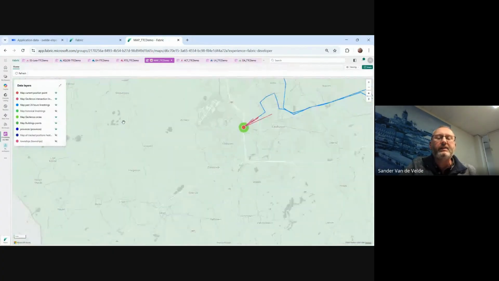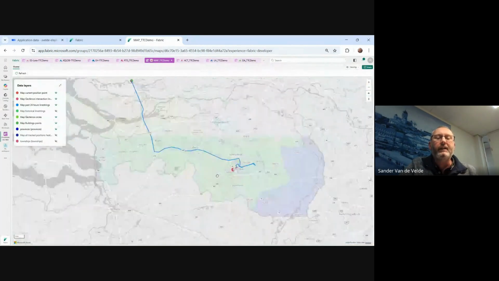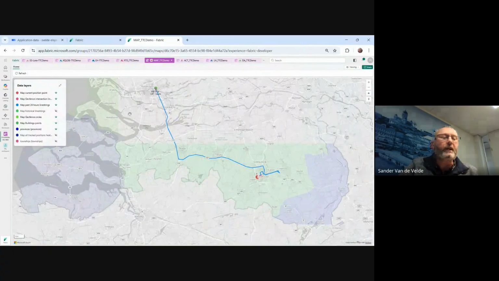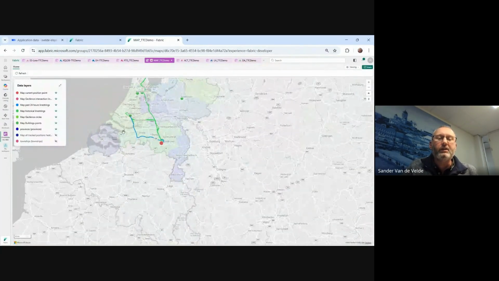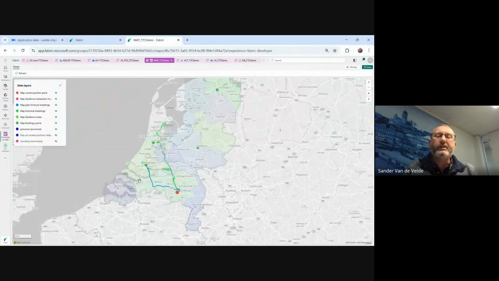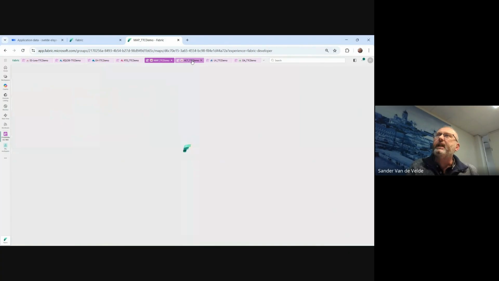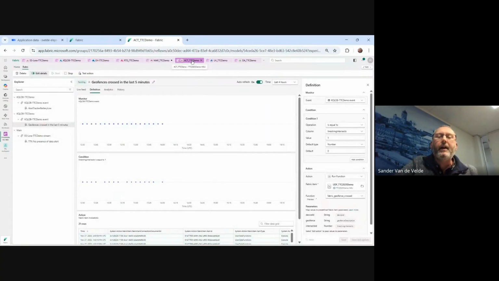And as I said, yesterday I went to the office in Rotterdam. I also crossed the borders over there. And I can also look at the complete historical data with lines from where I was driving over the last couple of days. So this is a really nice way, but last but not least, we can also put actions on top of this. In this case, I have checked if I was crossing a geofence over the last 5 minutes, and if I have that, I get a warning.